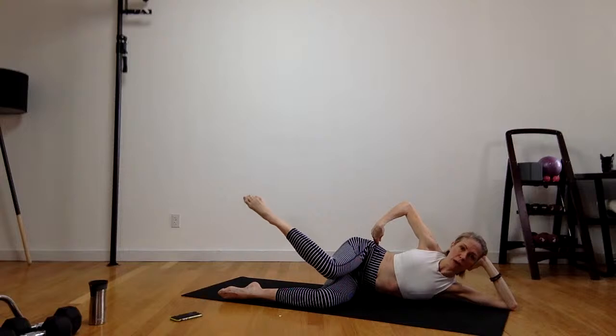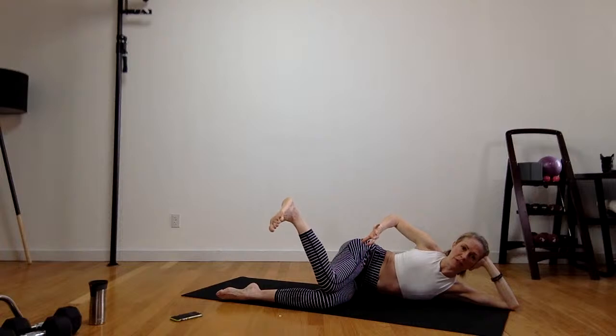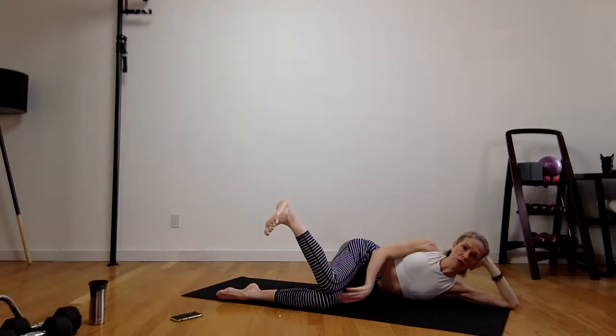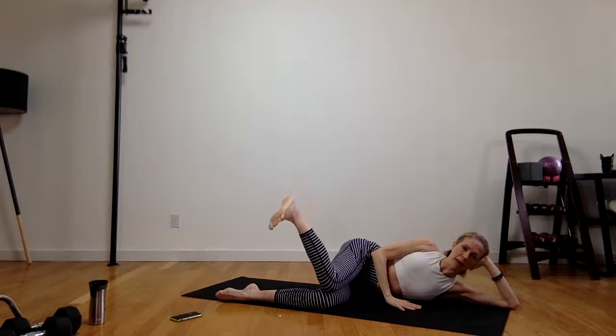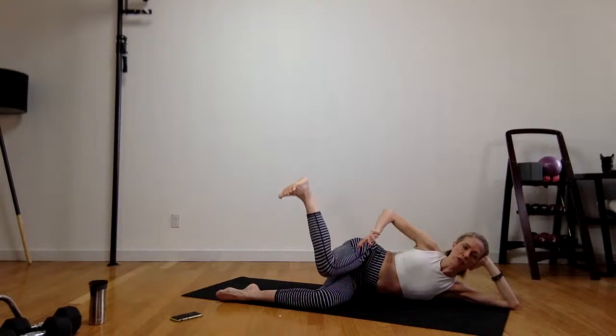Drop your top knee to your bottom knee and lift your foot up as high as you can. So now we're going into a deep internal rotation. I want you to flex that foot. So right here, I want you to notice how small this is going to be. I'm going to lift my knee off the bottom knee and then bring it back. Lift. So this isn't a terribly big kick. I want you to focus more on the lift in your knee and the internal rotation.